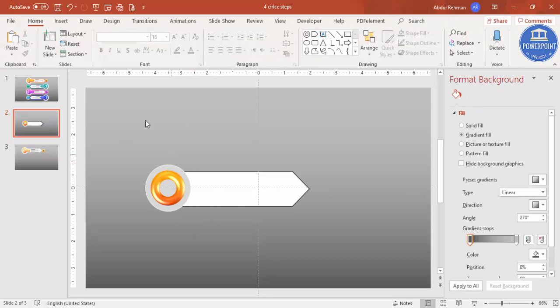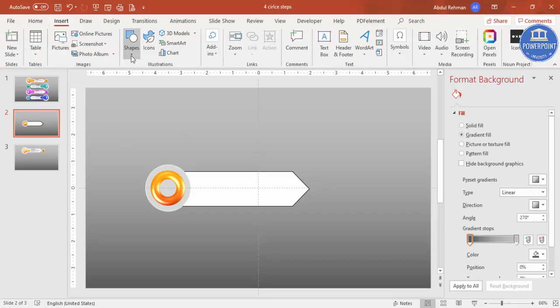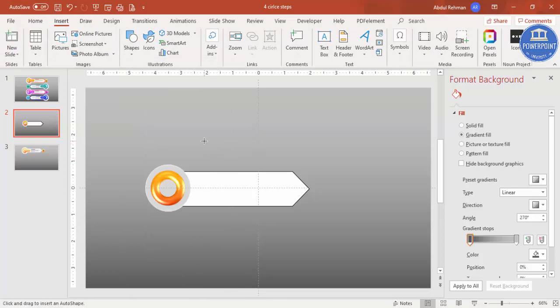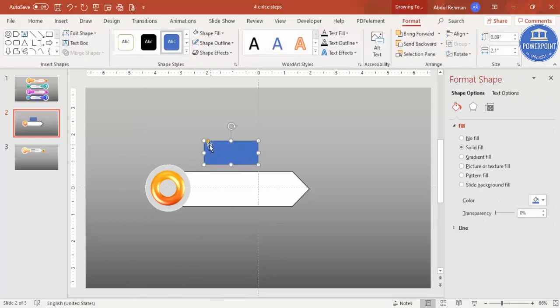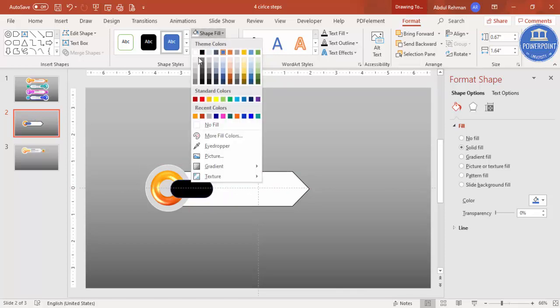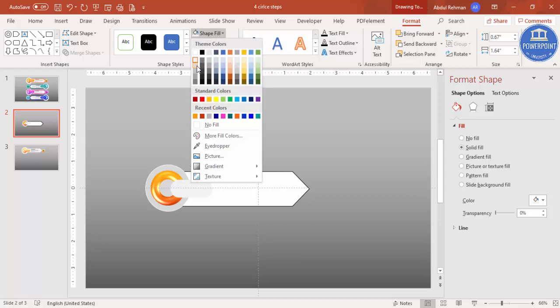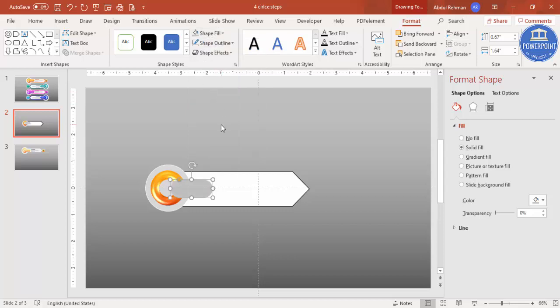Then I'm just going to add one more shape. Go to insert shapes. I'm going to select this one, the rounded corner rectangle. Draw a rectangle, make it fully curved by dragging this small orange point inside. Reduce the size and add it here. You can see here. And this color also, I can just make it somewhat light colors, and shape outline, maybe no outline, or let me just give some dark color here.